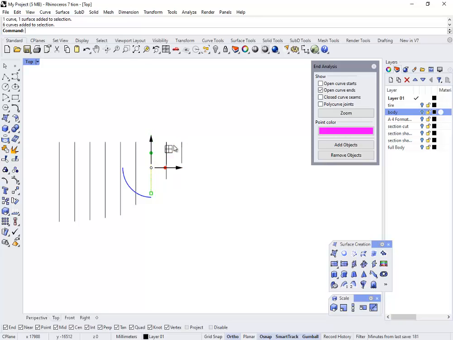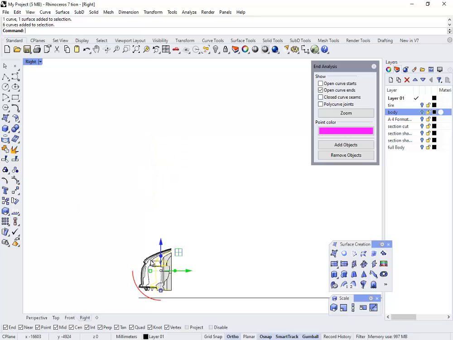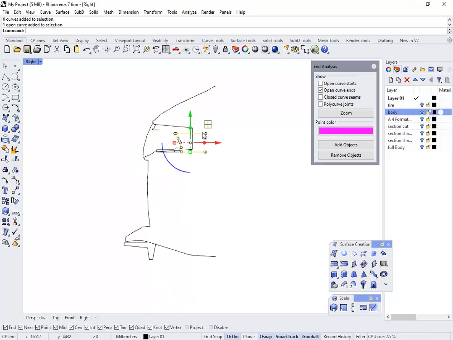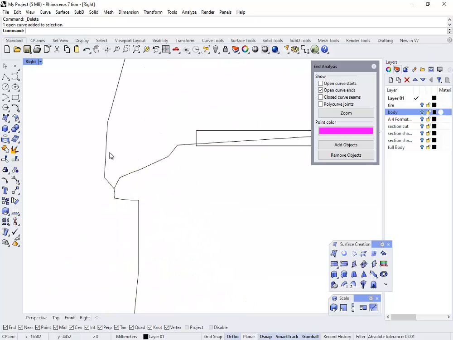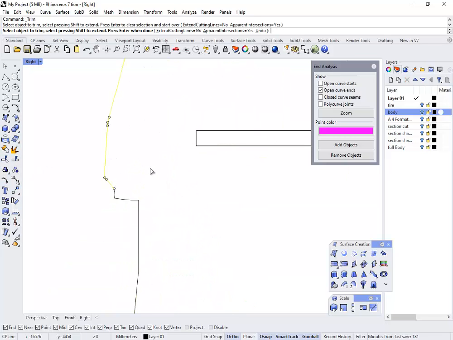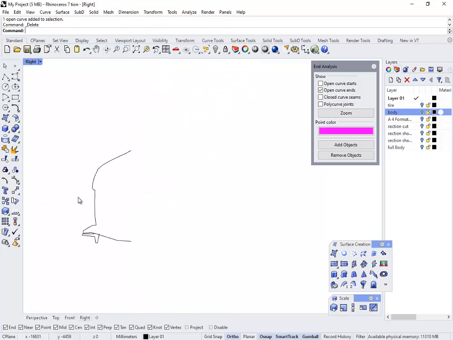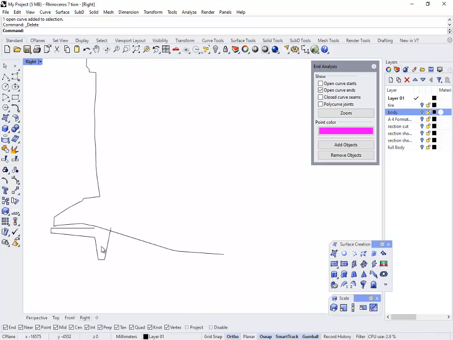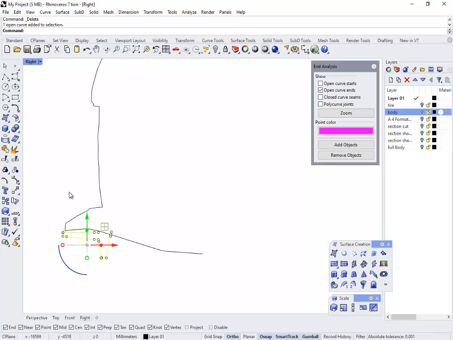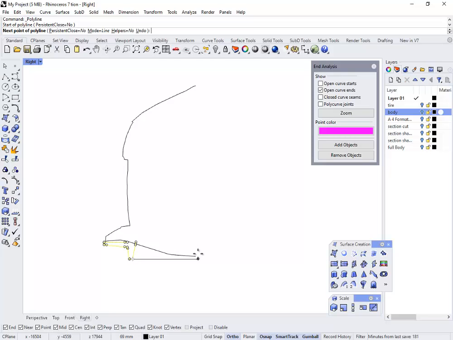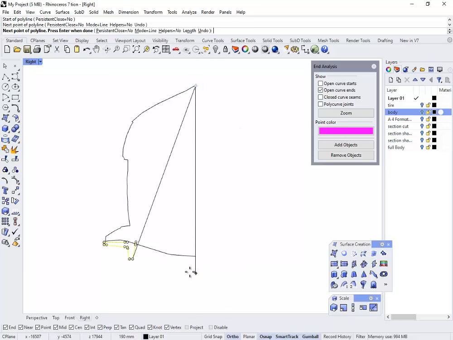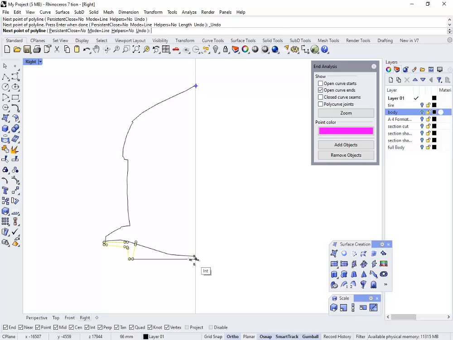And right view 500. Erase part of it. Okay, like that. Trim. More easy, more faster. And at the same time, it's better having that like this. Sorry about it, guys.